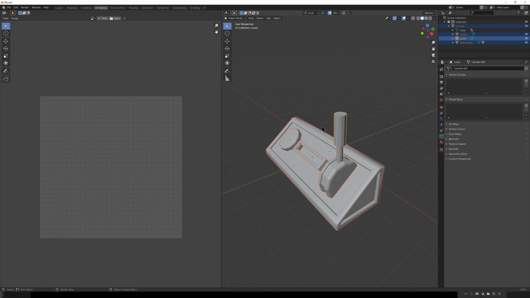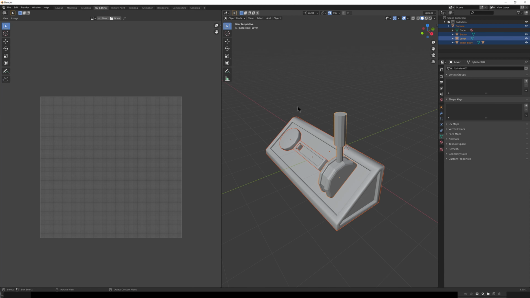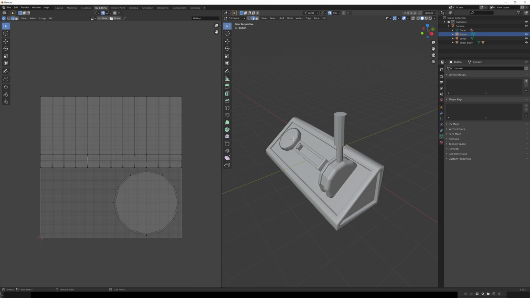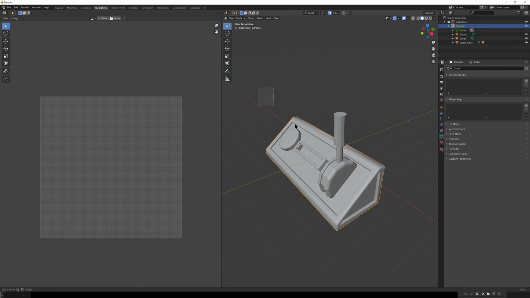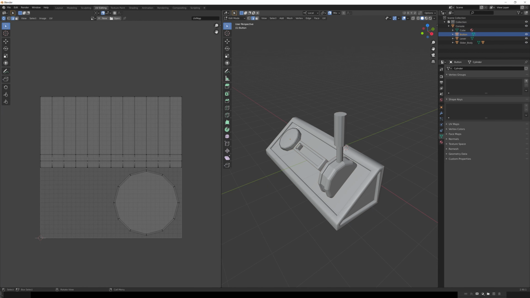I want to select everything, and then I'm going to hit tab so I edit everything at the same time. It's up to you how you want to work. You can either do it one bit at a time by selecting and hitting tab, or selecting everything and hitting tab to see them all here. Let's start with the button. Button's pretty simple, and in fact, we probably don't need to do much at all to make this work.